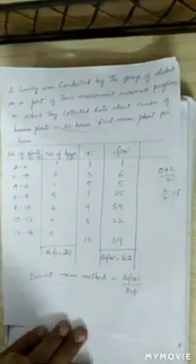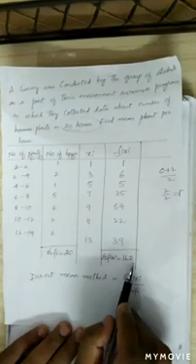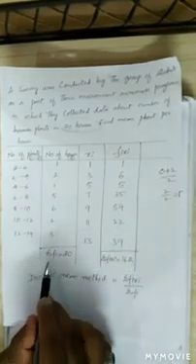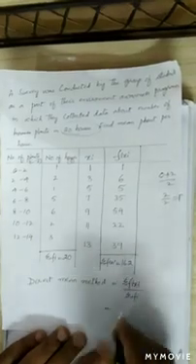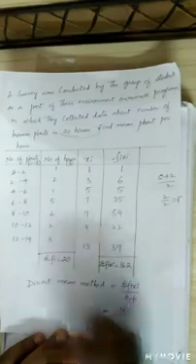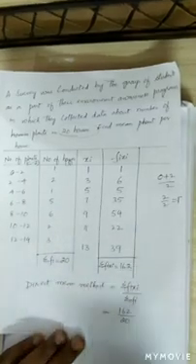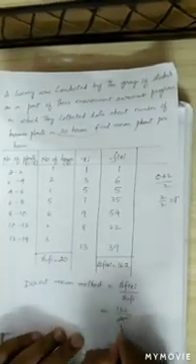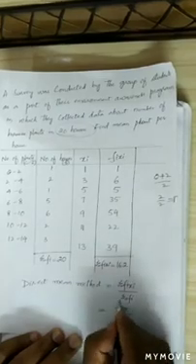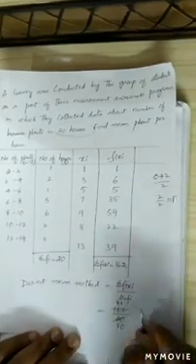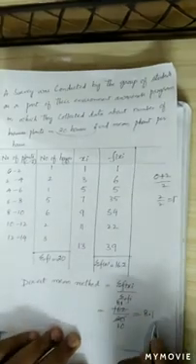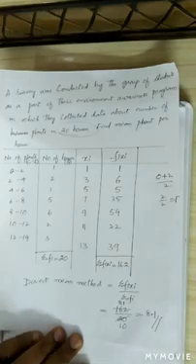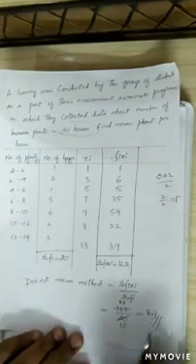See here, from the table we'll get the value for the sigma fi xi, that is 162, and for the sigma fi we are just going to get 20. So I'm just going to substitute here. In place of sigma fi xi, I'm just going to write 162 by sigma fi is going to be 20. Okay, if we divide, 2 10s are, 2 8s are, 2 1s are. If we divide, we are just going to get here 8.1. So here we can see that okay, the mean per plant is 8.1 with the direct method.